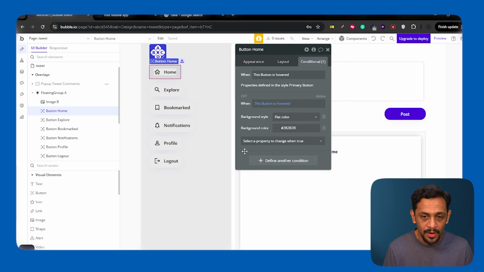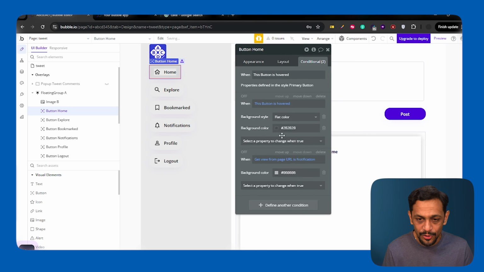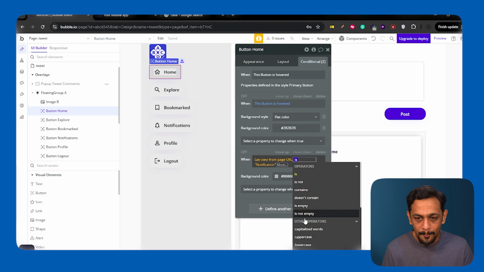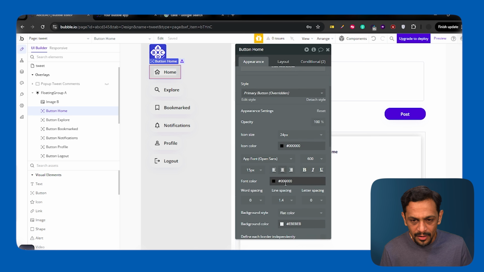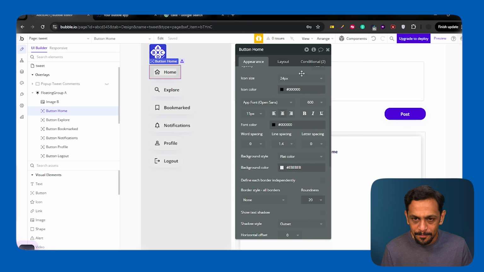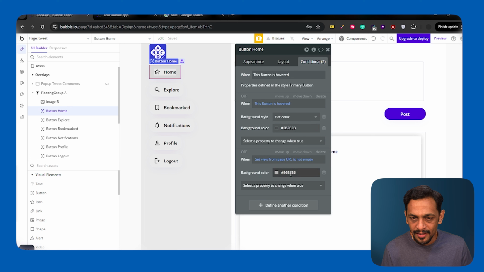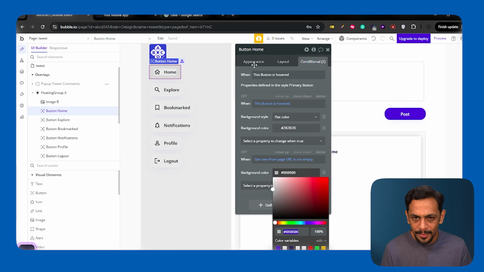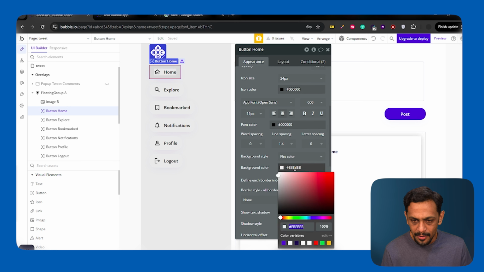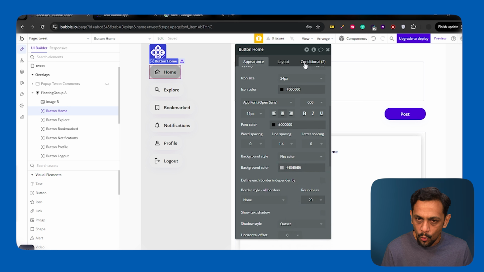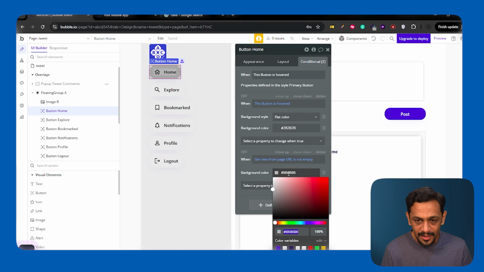On home we have to add this condition, and when it is not empty, we want to give it a normal color, which is EB, but otherwise it should be this color. So I'm going to copy this, paste it over here, and if it is not empty, then we will make it EB.